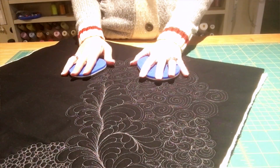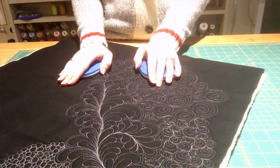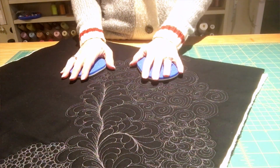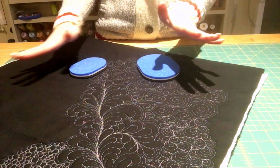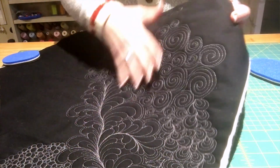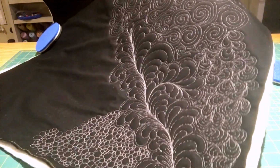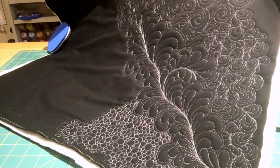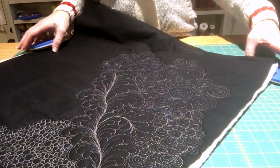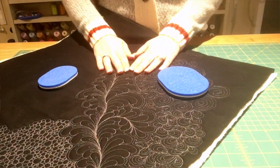They allow you to grip the quilt with hardly any pressure at all. Your hands stay fairly relaxed, though it all depends on what you're doing. You can see here that I have been playing with them for a couple hours, just trying to see how they work for me and how well they do. As I said, I'm absolutely in love.